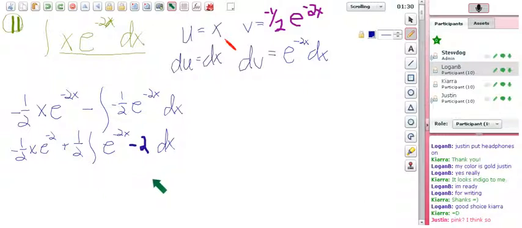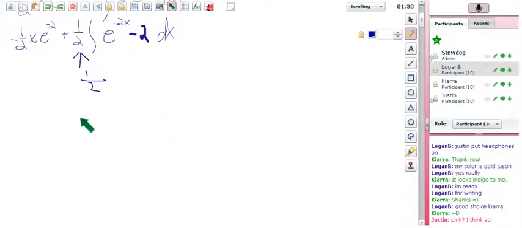Adding a positive 2, plus 2? Well, it's multiplied by negative 2. Put a 1/2 out here. That's good. I'm going to scroll down. Okay, so is it 1/2 integral of e to the negative 2x times negative 2 dx? Well, we already had a 1/2 out here, and we want to put another 1/2 out here to balance out this negative 2. Actually, this should be a negative 1/2 to balance out the negative 2. Okay, that makes more sense.